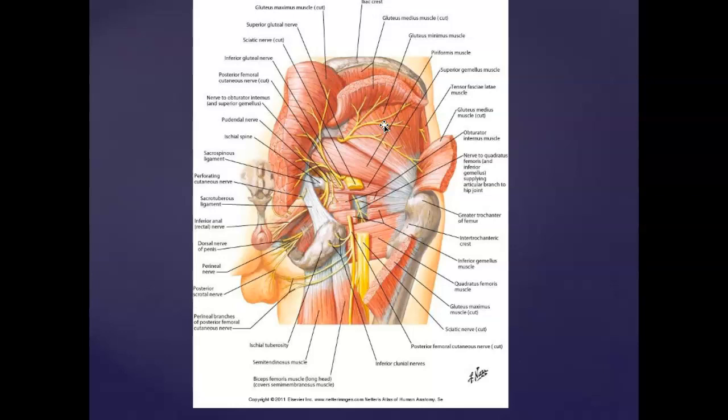So we can talk more about that in the lab. Review of the nerves here. The sciatic, we've seen the sciatic coming down, but here's that pudendal. Remember the pudendal nerve coming out along with the sciatic nerve, looping around the sacrospinous ligament as it comes back around inside the sacrotuberous ligament toward the perineum. Toward the medial aspect of the ischium.